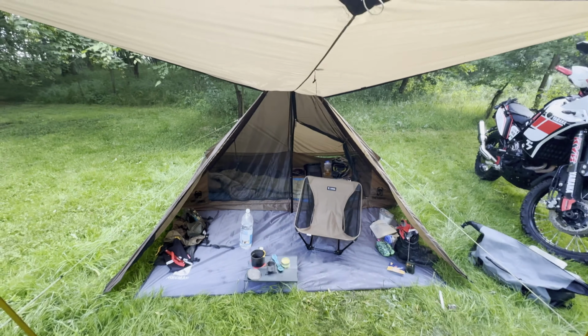Right, and that was that. Yeah, that single pole design there makes it a really easy tent to take down and put away. I know a lot of people like freestanding tents, but it's never an issue. I've never had an issue using a non-freestanding tent in the UK, because generally wherever you go, the ground's soft. Anyway, right. So that's my last bit of rubbish.